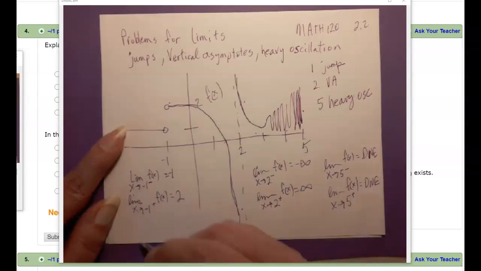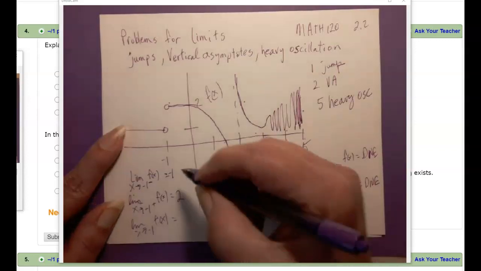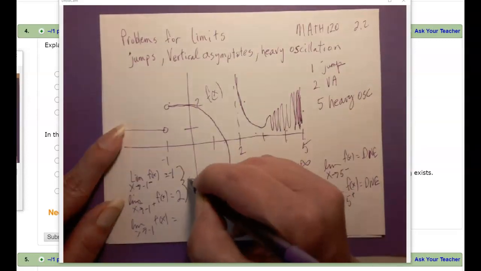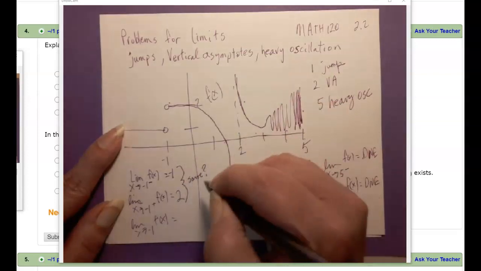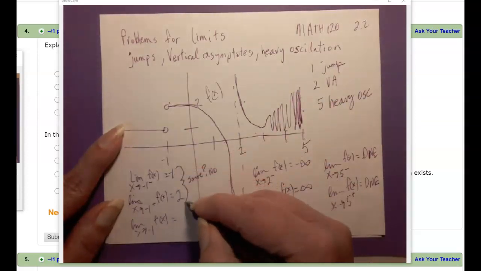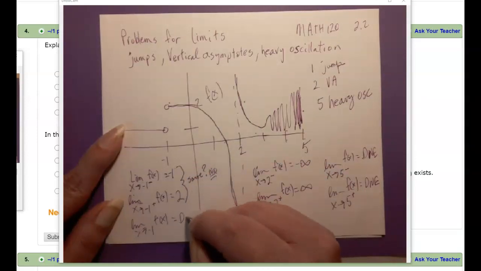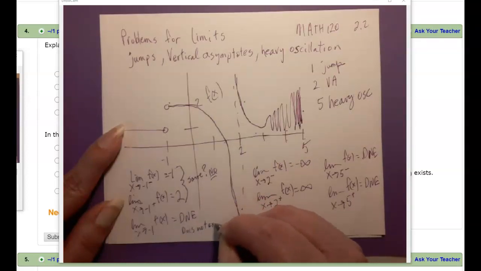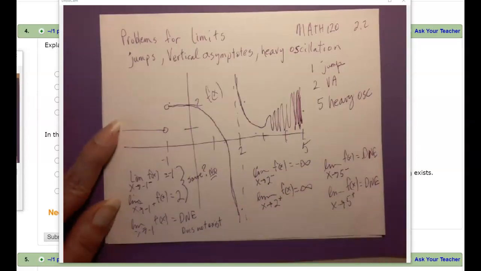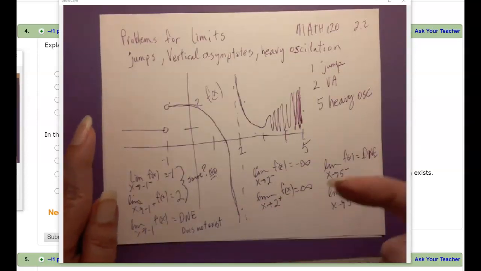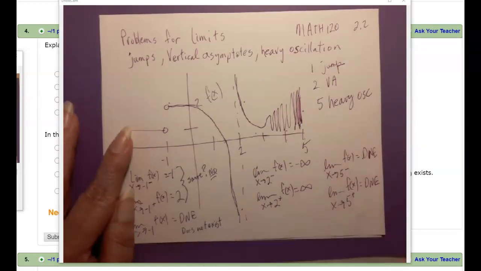Now, if I look at the whole limit, the limit as x goes to -1 of f of x, so x goes to -1, period, I want to compare these two. If these are the same, then the whole limit would be whatever these numbers are, but they're not in this case, so the whole limit does not exist. DNE stands for does not exist. So either limits exist and you can give them a number, or they don't exist and you'll write either a -infinity, infinity, or a DNE.